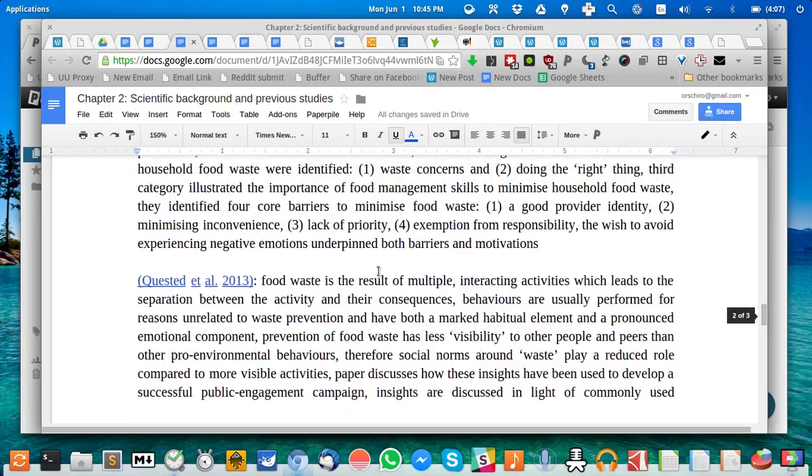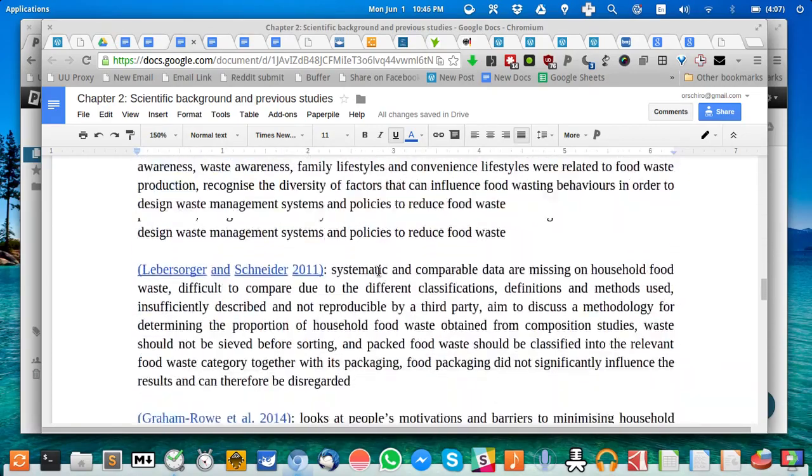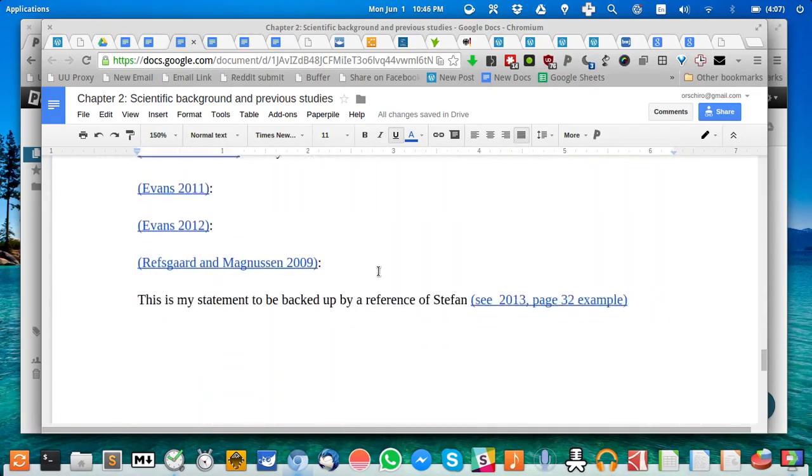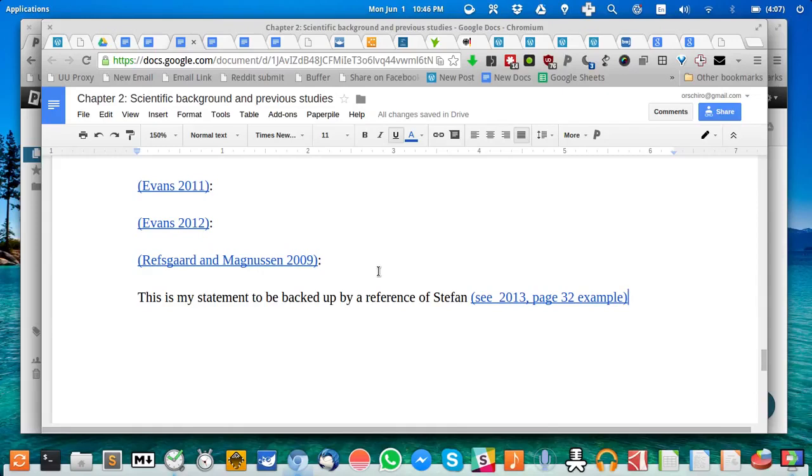So in that sense, using Paperpile for me is a very convenient way, because I tend to like a simple workflow and just focus on pure writing.